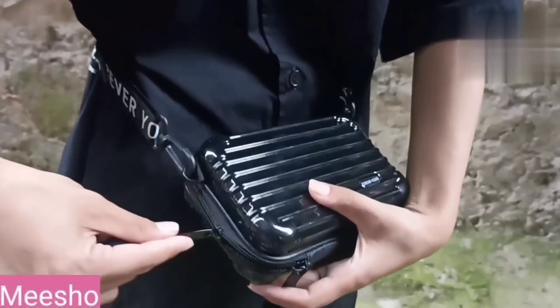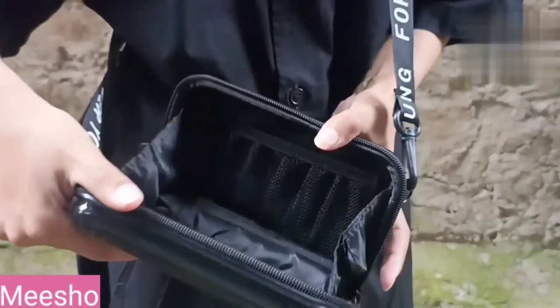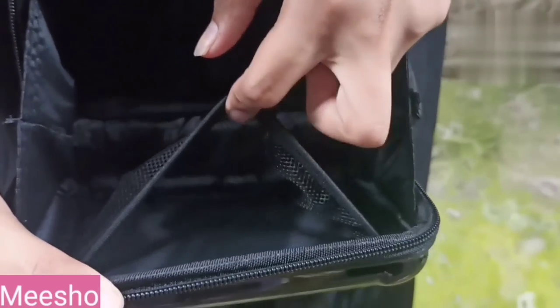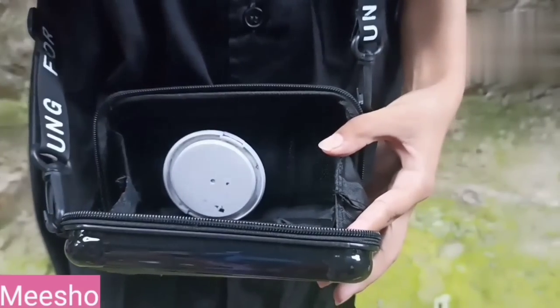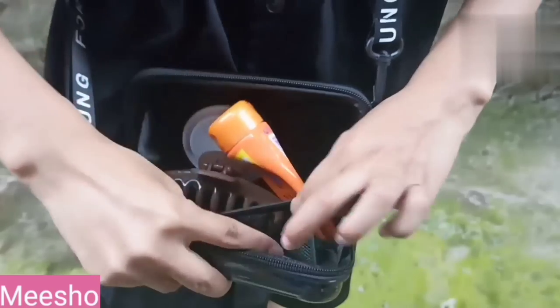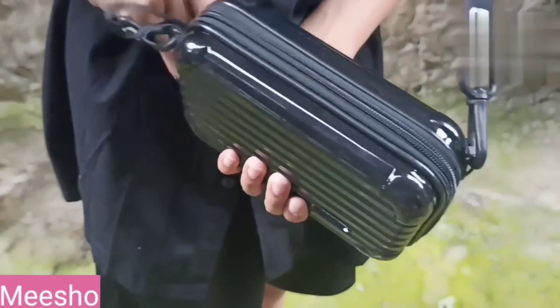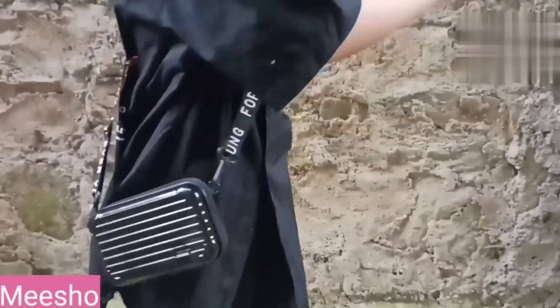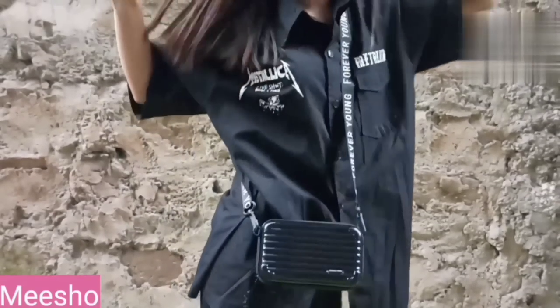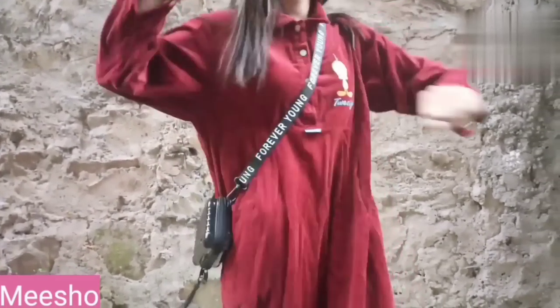It has two zips that are very smooth. It's made of hard plastic — you can hear that sound — and has a lot of space. It has an elastic interior. I put in stuff like a big clip, sunscreen, lip guard, and even a 50-rupee note, and there's still a lot of space left. It's very lightweight and comfortable. I tried it with a girly outfit and it suits so well. Worth buying — you won't regret it!